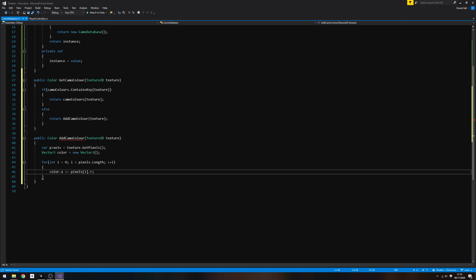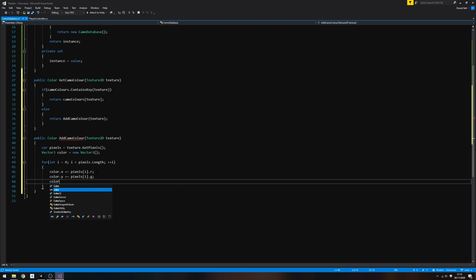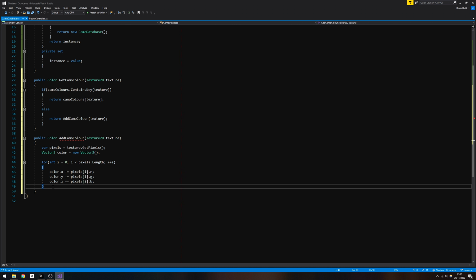So the x component of the Vector3 will be the red color, and the same for the y is the g, and the z is going to be the b. So color.y += pixels[i].g, and color.z += pixels[i].b. So this is going to sum every single color value in the texture.